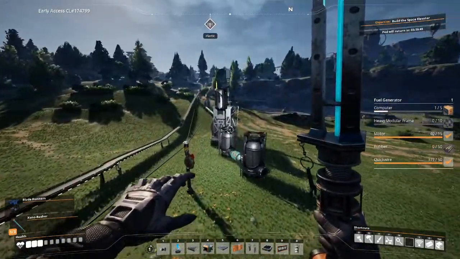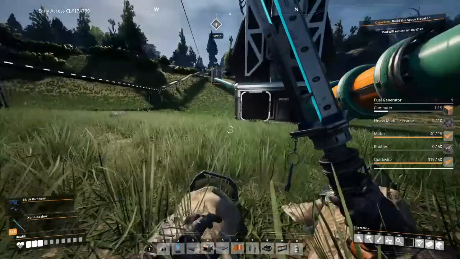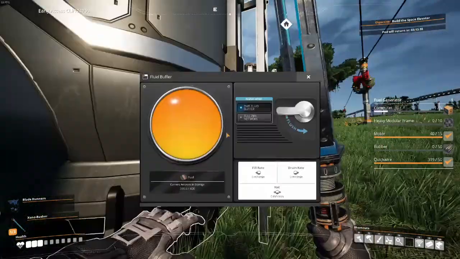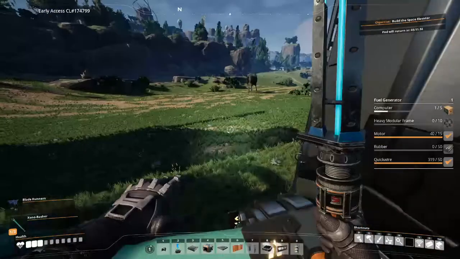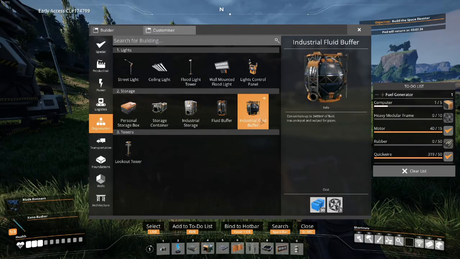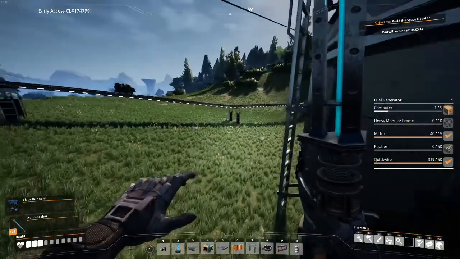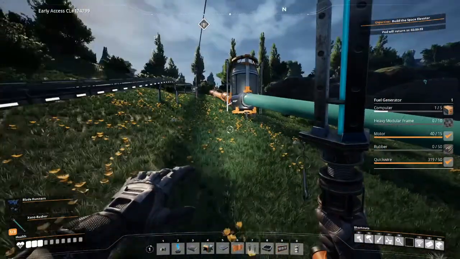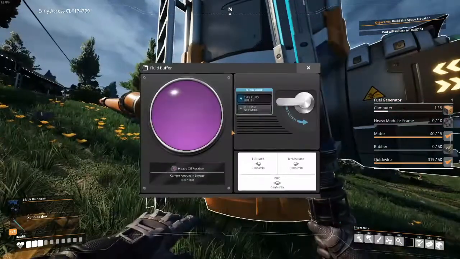Due to how much, is this already packed up? Is this full already? Oh, okay. How much is the industrial one? I don't have that on me. And that would make this full.